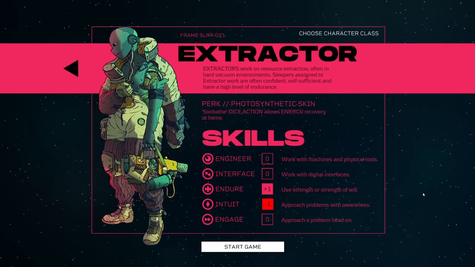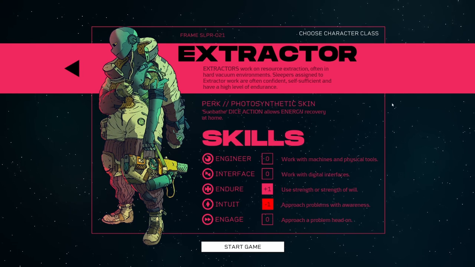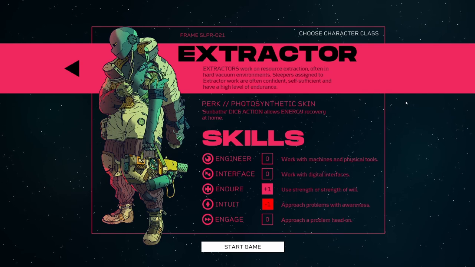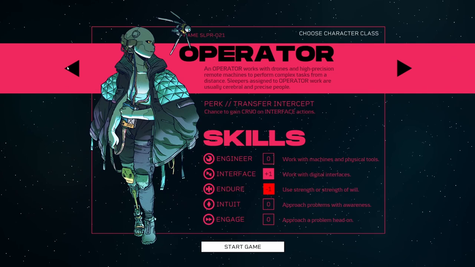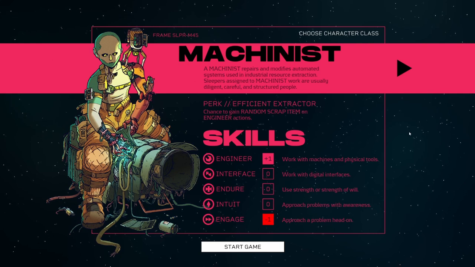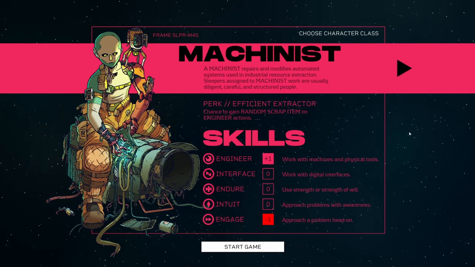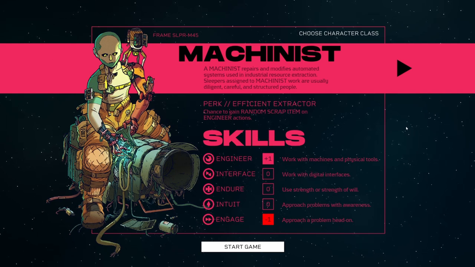Extractor. Extractors work on resource extraction, often in hard vacuum environments. Sleepers assigned to extractor work are often confident, self-sufficient, and have a high level of endurance. Oh, is there only two? Oh no, there's a third one. Machinist. Machinist repairs and modifies automated systems used in industrial resource extraction. Sleepers assigned to machinist usually are diligent, careful, and structured people.